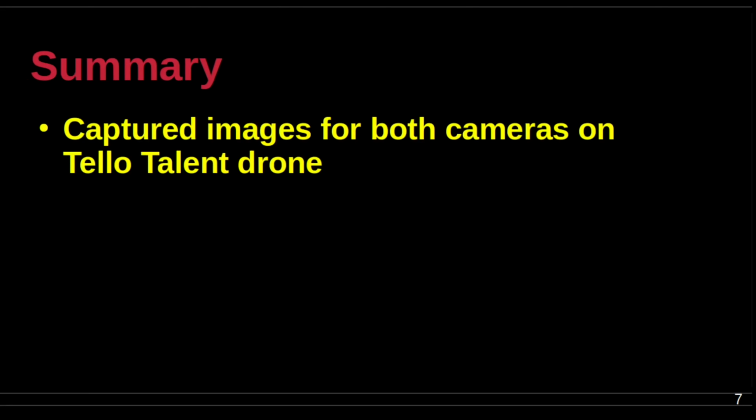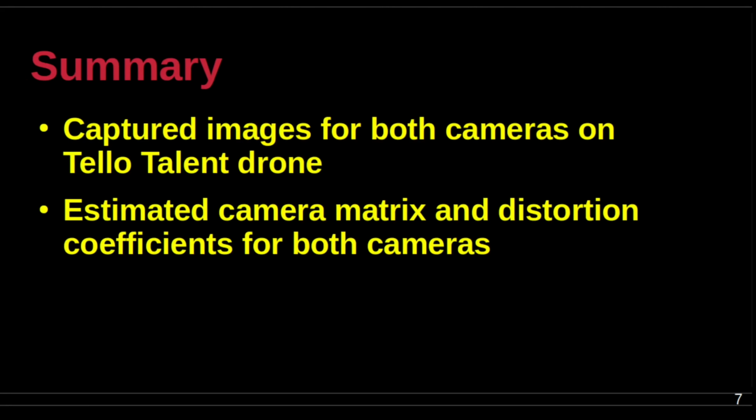This video tutorial is an extension to an earlier demonstration on camera calibration using OpenCV. The Tello Talent drone has two cameras which were both part of this demonstration. The processing was performed using two Python scripts. First, to capture a set of images from a camera. Second, use the images to perform the calculations to estimate the camera matrix and the distortion coefficients.